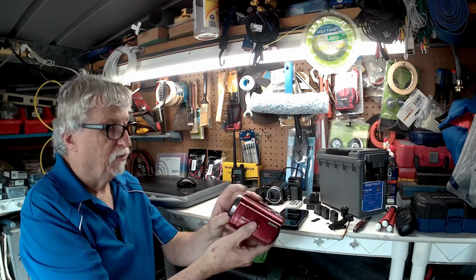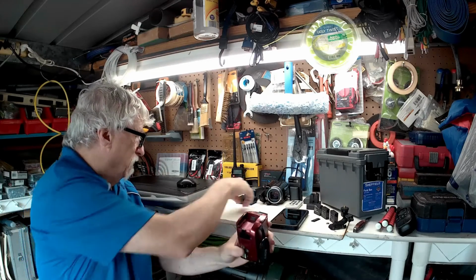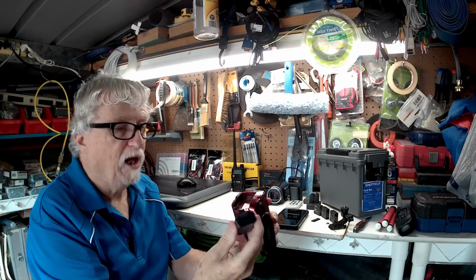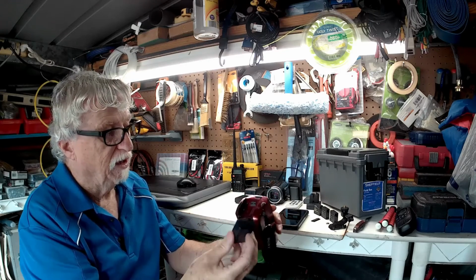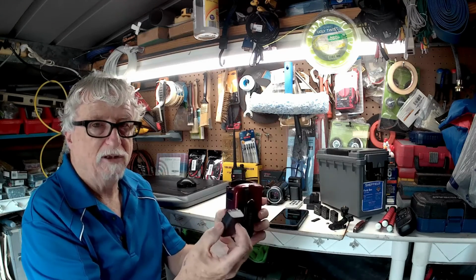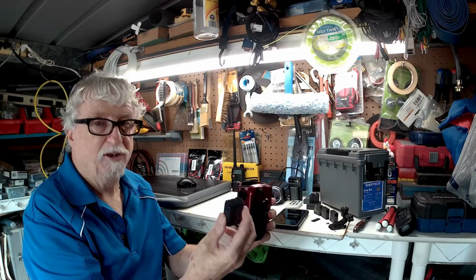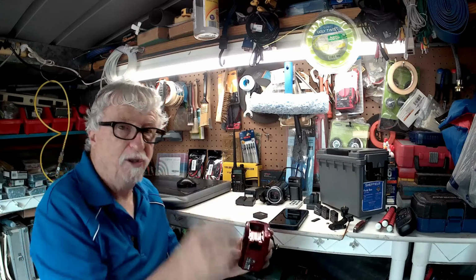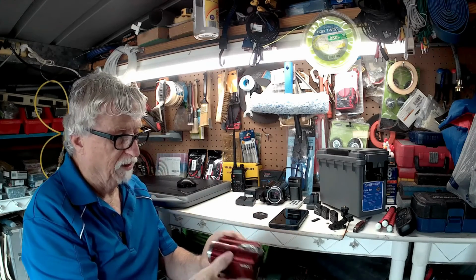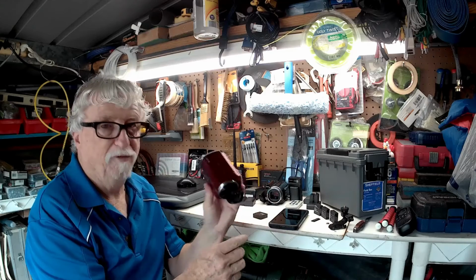But the problem that I have with it is the batteries. I think I'm on like my 6th set of batteries for this thing, and they just don't last. So, you know, I buy batteries and within 6 months they're no good. So, I don't know. Maybe you know something I don't. You can tell me what's going on with that. But yeah, batteries are a big deal. So, that is probably my favorite camera.